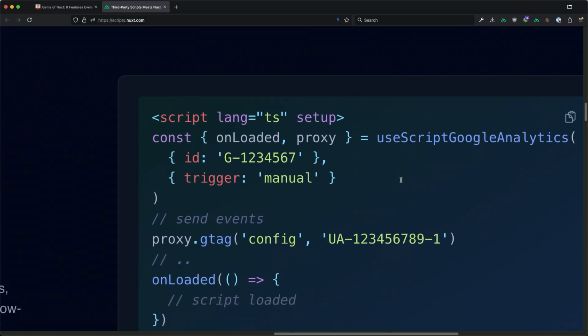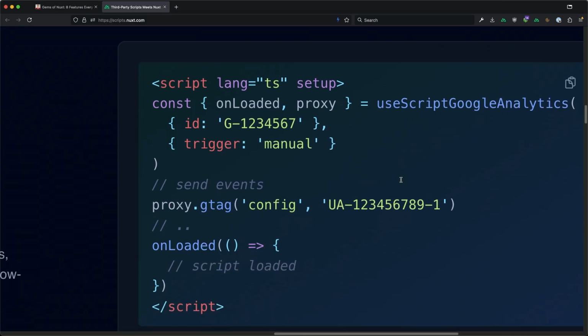We have a bunch of scripts, like Google Analytics, for example, but various others that you can load straight away. If the script is not loaded yet, there is a proxy you can use to send things straight away, execute functions, and whenever the script is loaded, we have everything saved in the proxy. This can just be fired away so you don't lose any data. And you can trigger the whole thing manually. There are various triggers, like, as I said before, on scroll, when the browser is idle, and so on, so on, so on.